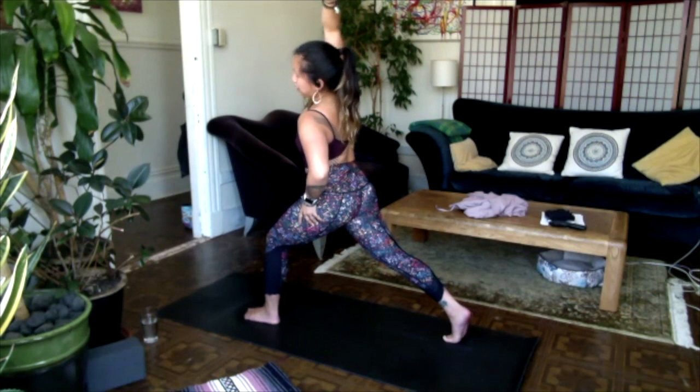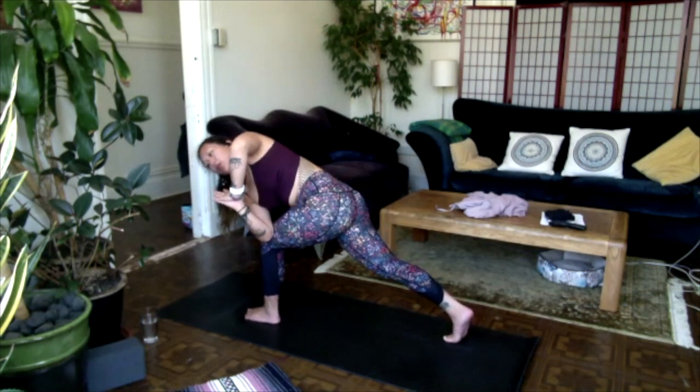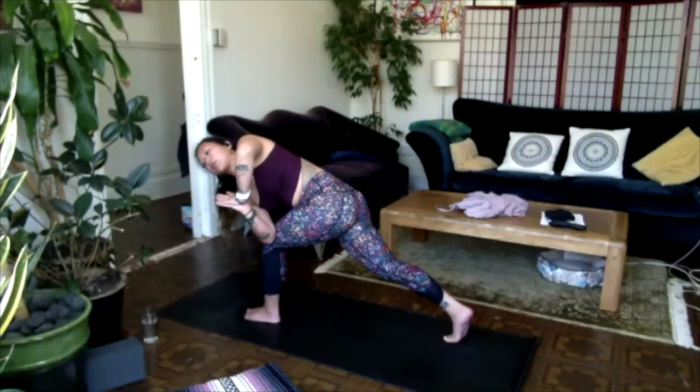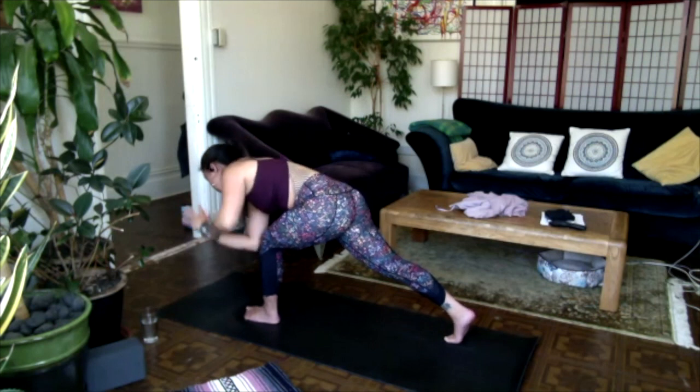On your exhale, bend your right elbow, hook it to the outside of your left thigh, release your left palm, and then allow the left palm to join the right, find a twist. So you're using the right elbow as leverage to pull your chest a little closer towards your palms, and then left shoulder draws a little further back in space. See what the right leg is doing as it turned offline. Keep it nice and active. One more big breath. And then exhale, hands flat to the mat.